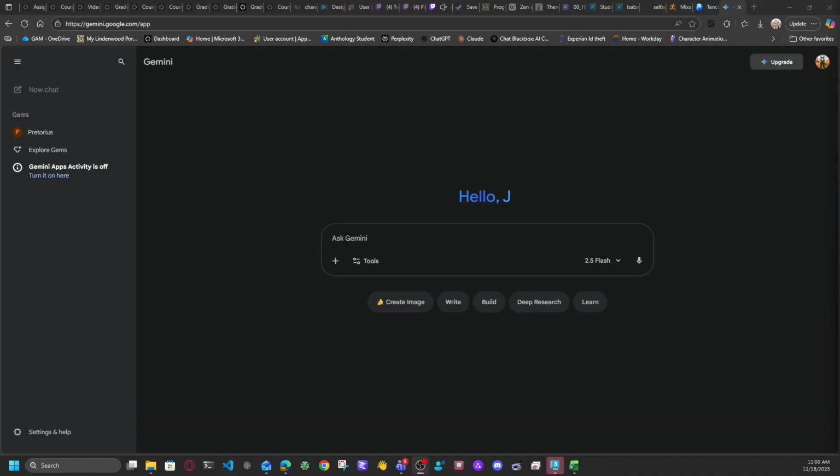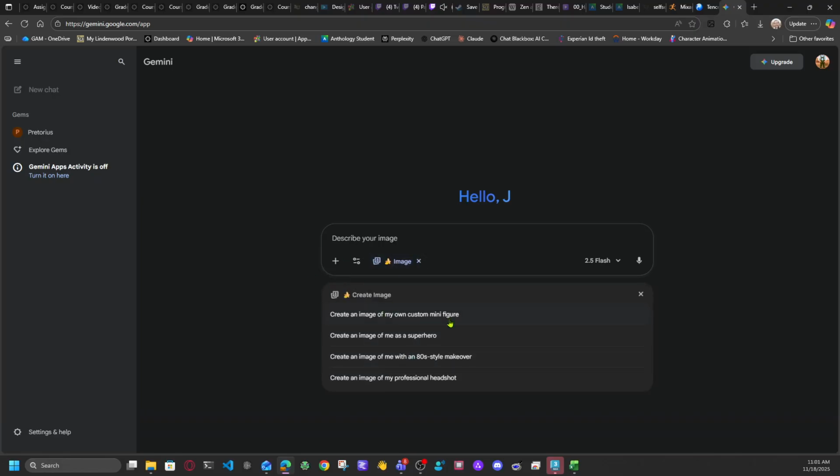So I'm going to be using three tools, and I'm going to be using them all three in conjunction with each other to basically semi-automate this entire process. I'm going to say semi, and you'll see what that means in a second. So the first tool I'm going to be using is Google Gemini. If you haven't used Google Gemini, it is free. Again, you can see upgrade here. I'm not paying for it.